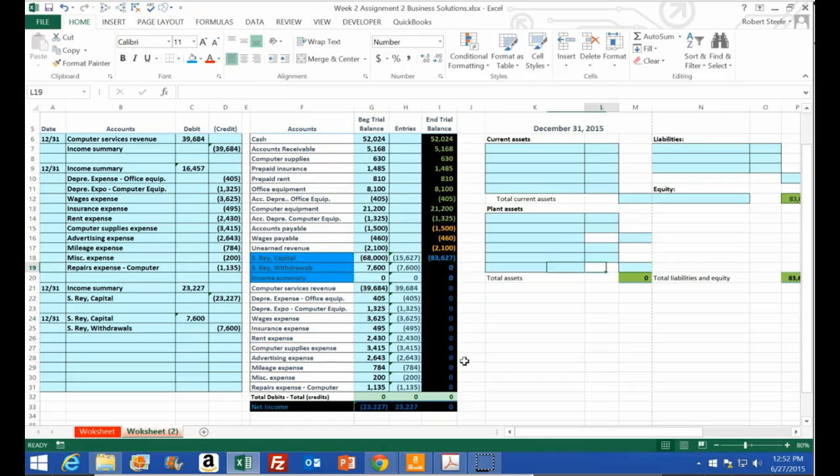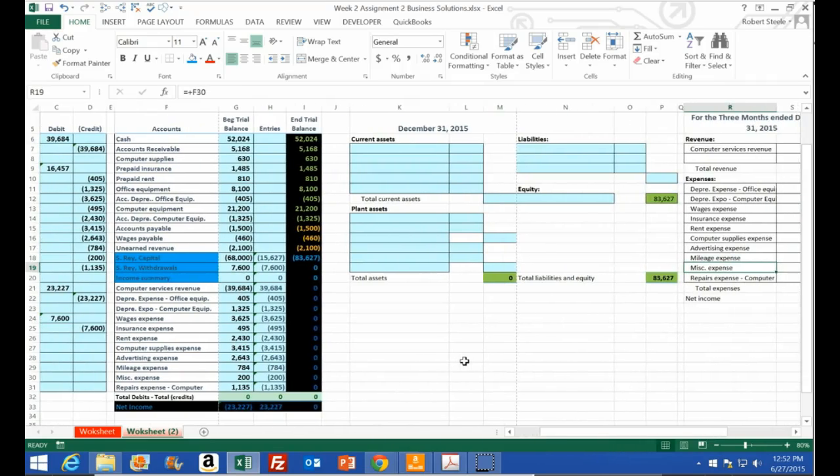If we take a look at the balance sheet that we would create, and once again, the financial statements would normally be created from the adjusted trial balance, not from the closing trial balance. But if you were to make the financial statements from the closing trial balance, you would just have the balance sheet. So let's just do that real quick. I mean, we would just say the balance sheet is cash, and all these are in current assets here, and the current assets are the 52.